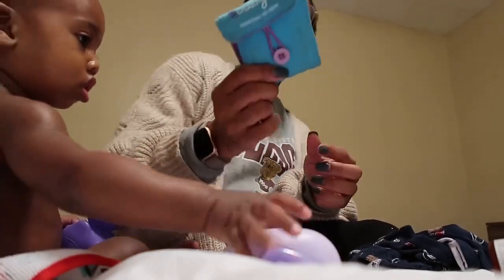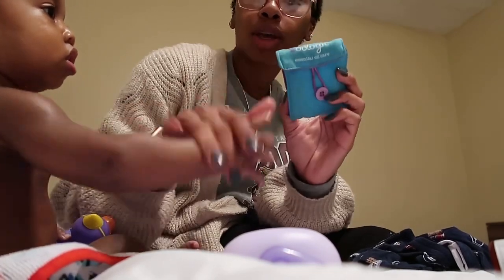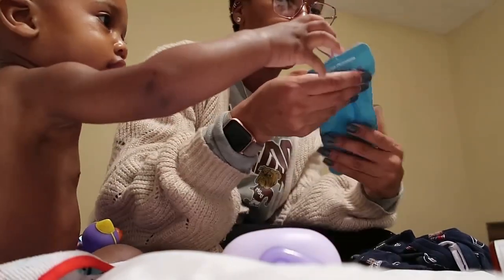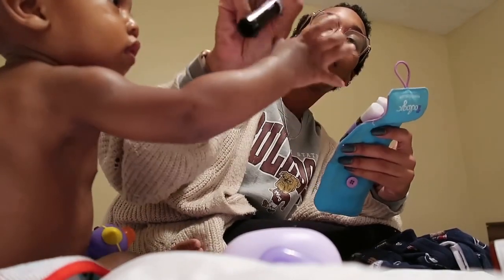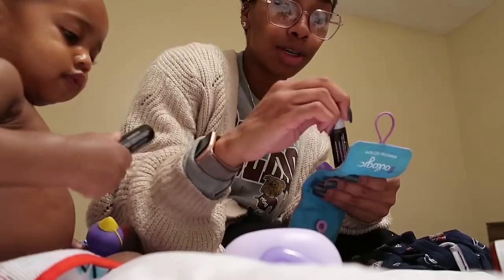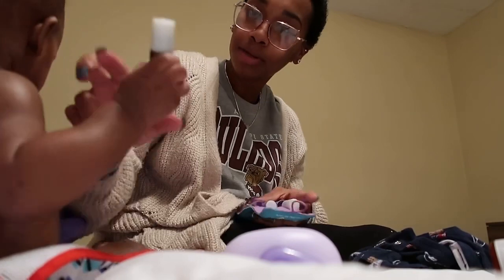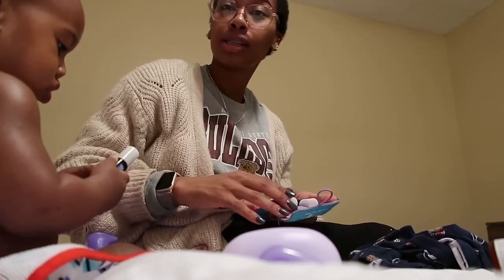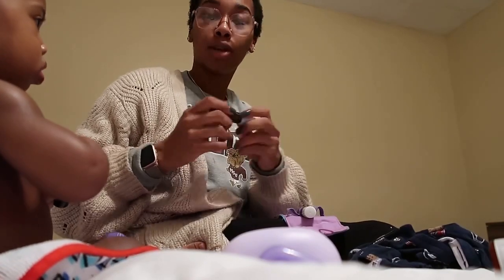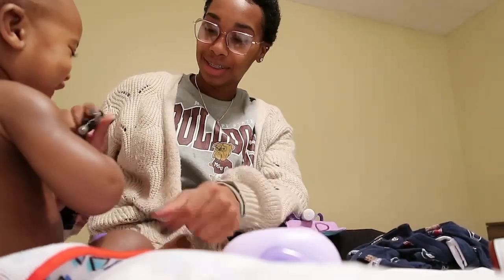Now, I also have been using these oils for forever. Oilogic essential oil care, and it comes with three. You can tell I had it forever. It comes with a sleep one, a cranky and fussy one, and a cold and cough one. He does not have a cold or a cough, so we're just going to do sleep. And you rub them on the bottom of their feet, back of their hands, chest, and neck. So he thinks it's funny.